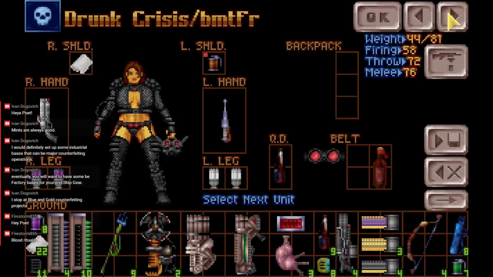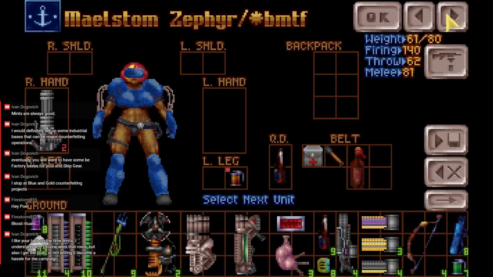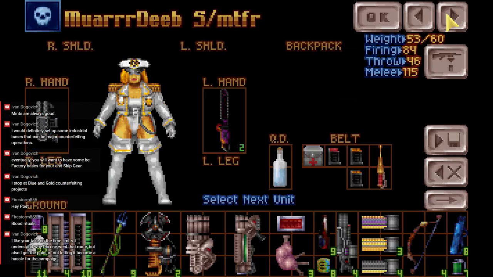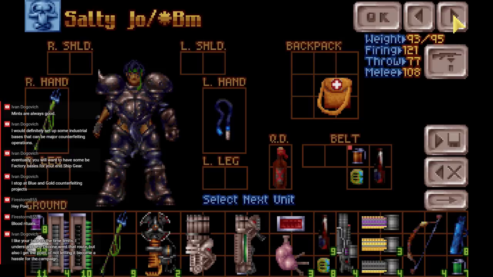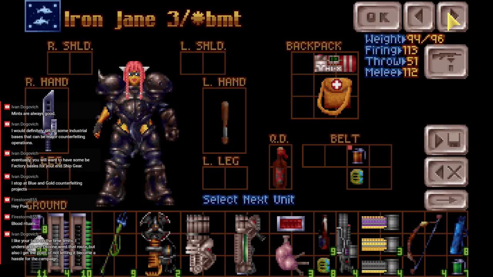Oh, 58 drunk crisis. Whew. I think this gear is more than adequate. I mean, if someone can edit the map and just put the gear on a pad, that's fine. I'd completely do that. I don't think I'm going to run into the time limit, honestly.